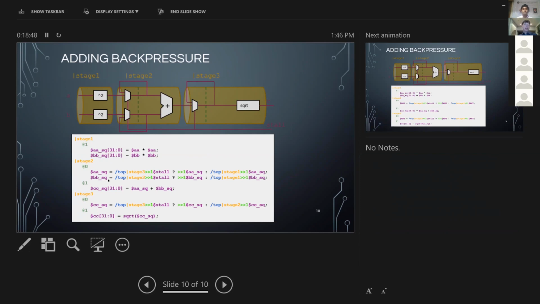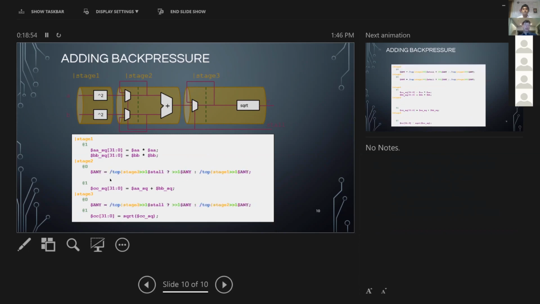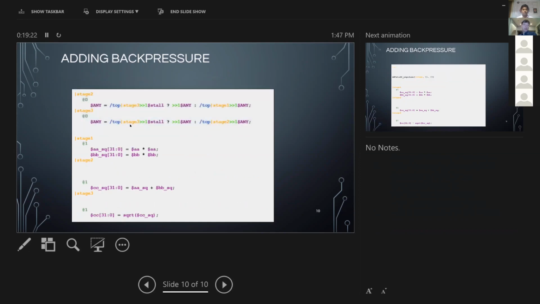So instead of expressing them independently, I'm going to use a more generic construct to express generically anything from stage 1. I want to be able to recirculate and feed into stage 2. Okay, so I'm using these any expressions to generically apply the recirculation to any logic within this pipeline coming from the stage 1 pipeline. And I've done the same thing for the stage 3 logic. Now, having done that, I can take these any expressions and pull them aside. So I've pulled them up top.